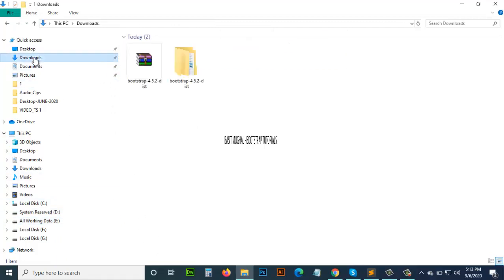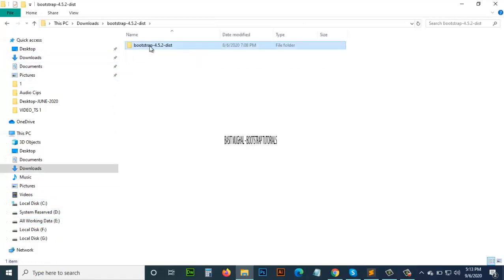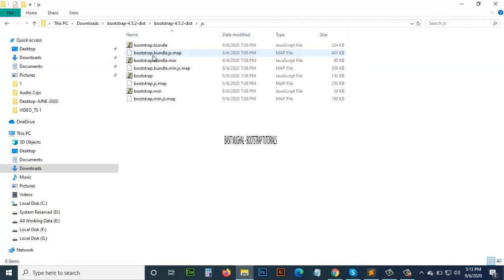After that, I need to go again to the downloads on the same spot. Similarly, go to the JS folder. From here, you need to select bootstrap.min.js. About the remaining files, we'll deal with that later, right?